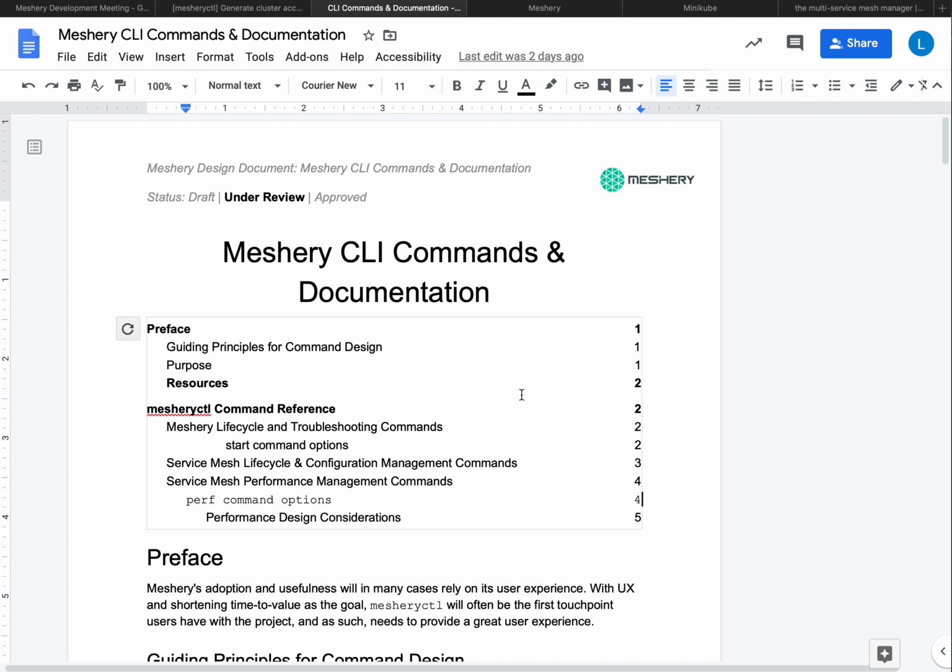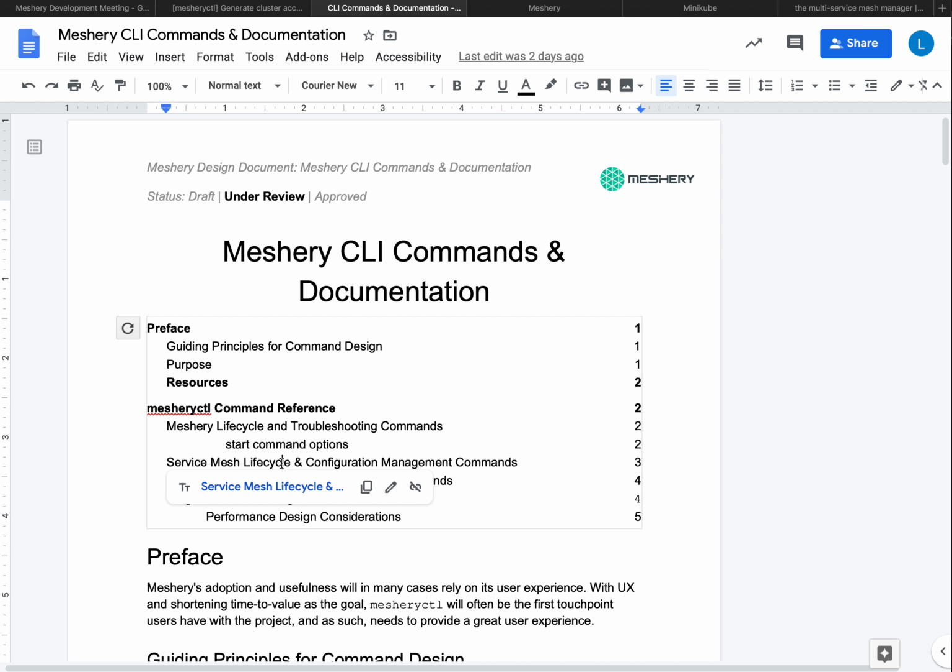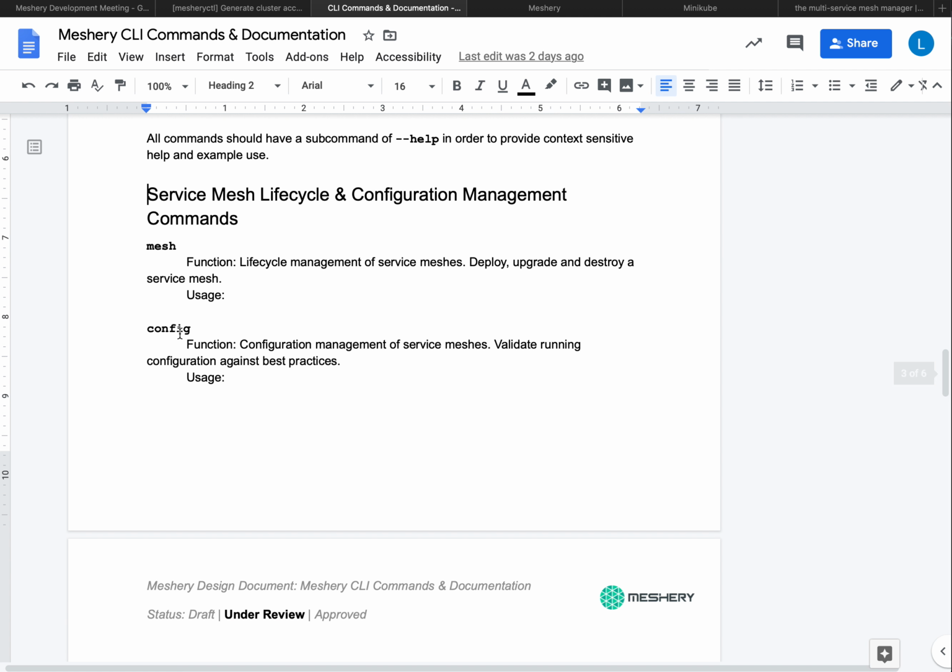In a similar line, I'm assuming that when the user is using MeshCTL, at the same time he already has access to his kubectl environment. It could be on GKE or EKS or Minikube. He already has the access, so he doesn't have to set up that particular access once more when he is trying to access the mesh.